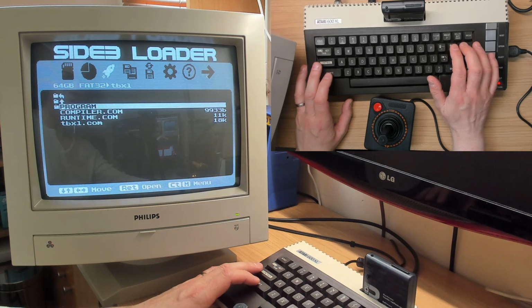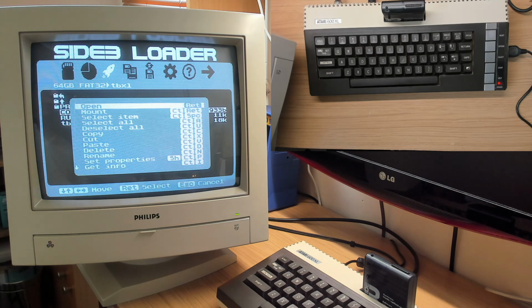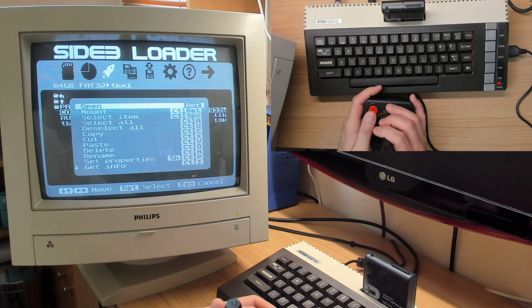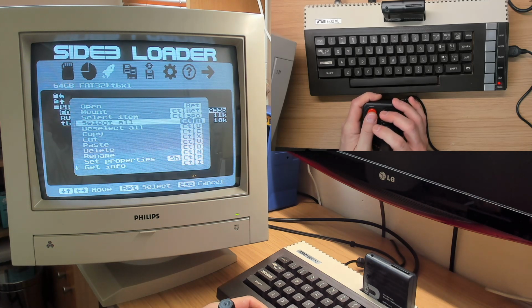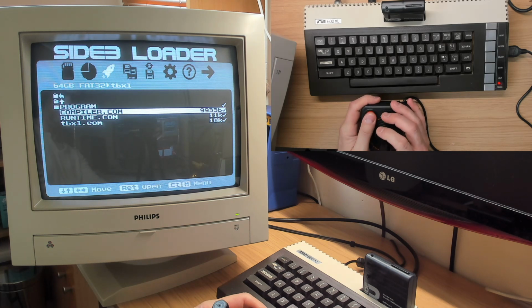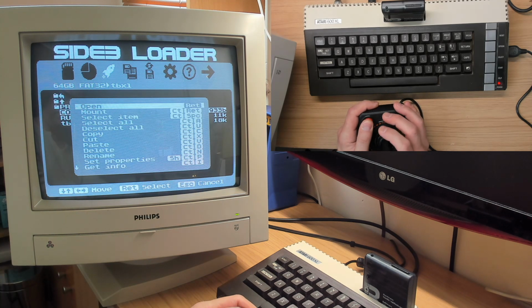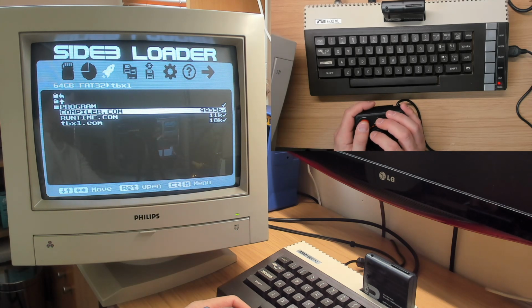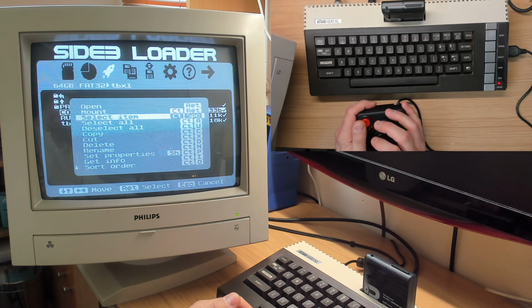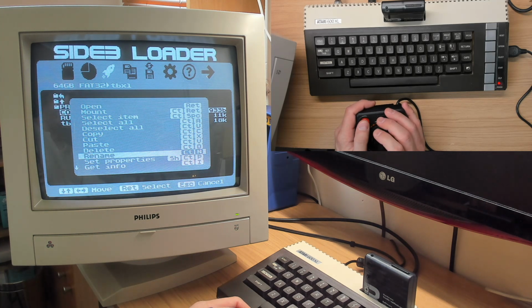If we stick with this folder, we'll show you a couple of the other things we can do here. We'll go back into the menu. So we've done cut, copy, paste, we've done selection, so you can select all the items in a folder if you want to. You can deselect all the items in the folder, and as you can see, you get an extra column to save space. That selection column only appears when it's actually needed. So we go back, we'll deselect all, go back into the menu, so we can rename something.